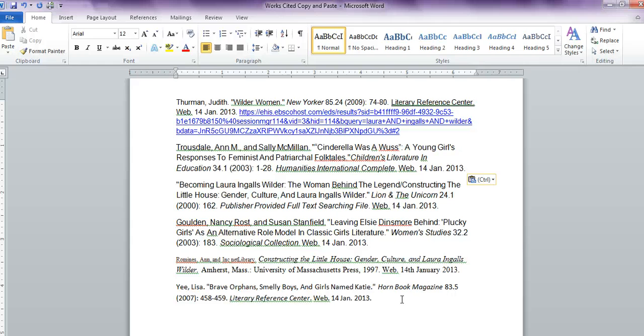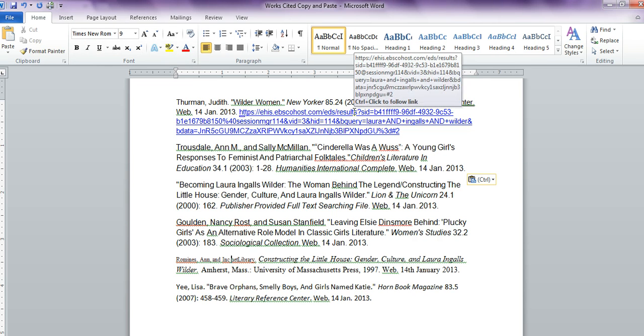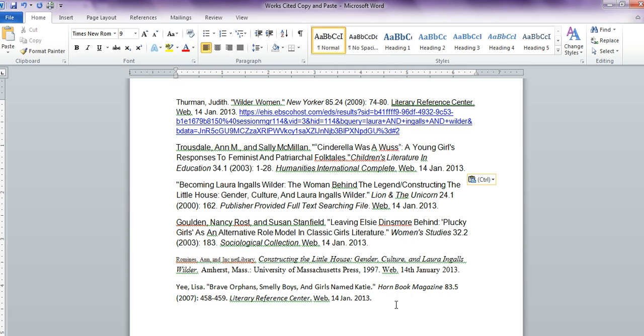But they're all wrong. You can see that they have different fonts. Some of them are little bitty, some of them are bigger, some of them are Arial, some of them are Calibri, some of them are Times New Roman. They're all different sizes and different fonts. There's also a URL in there, which is absolutely forbidden. There's an underline part in there. We don't want that either. And the entire document needs to be alphabetized as well.